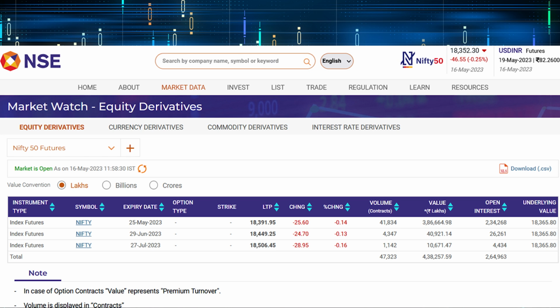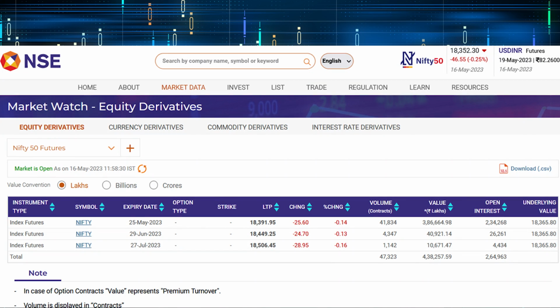Now, let's understand some of the terms that are mentioned on this particular page. Here in this case, the instrument type is called index futures. As we know, the underlying for futures could be stocks, currency, bonds or equities. In this case, the underlying is stocks or equities. Therefore, this is called an index future. Now, let's understand some of the terms that are mentioned here on the screen. We have here instrument type, which is mentioned as index futures. Now, underlying for Nifty 50 futures is the Nifty 50 index, which I explained to you just now.